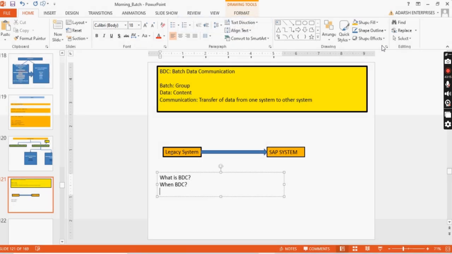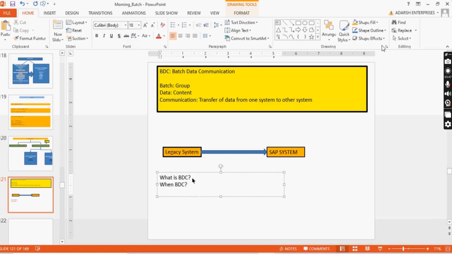Now another tool has come. Okay, a new tool, I think LMT is the new tool. That is a very convenient tool. I have not used that one. I have used this BDC for around 1 year. I was working in a data migration project there. LSMW and BDC used to be used a lot. Okay, Excel would be their main tool, then BDC and LSMW, and then their own internal program for the purpose of converting the data format.